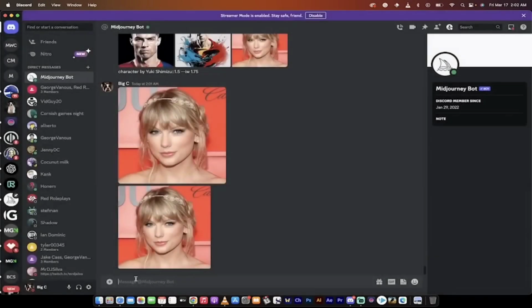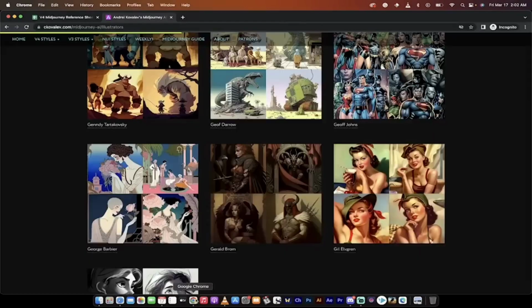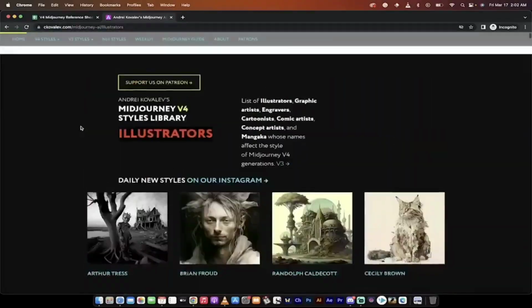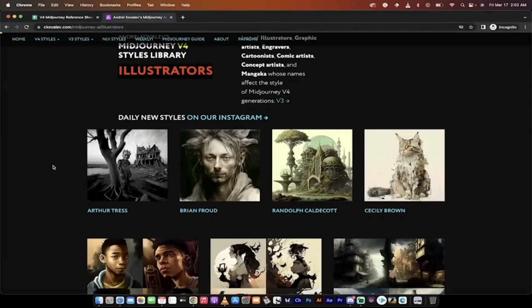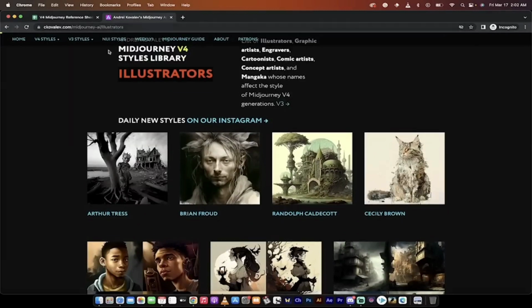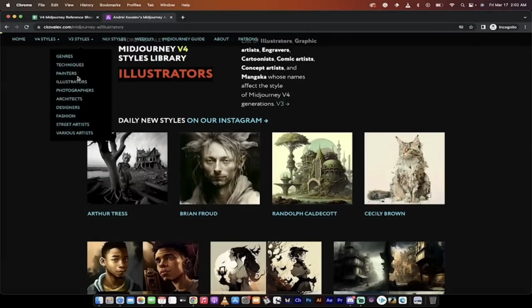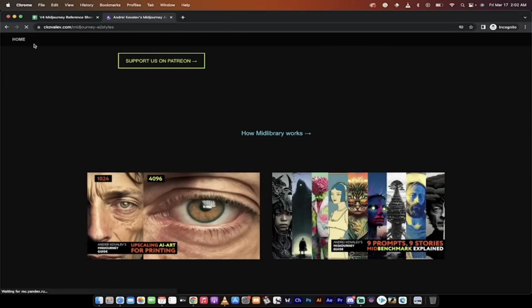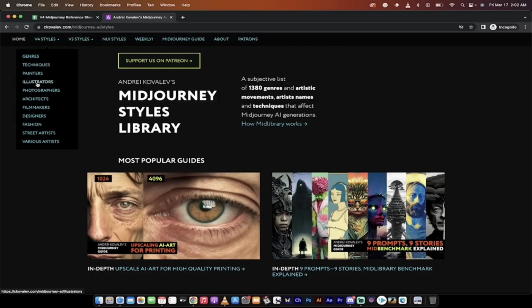So, okay, now before I start showing you all the fancy image weighting and text prompting, I want to show you the resources here first. So what I've got here is two really, really good resources of different styles of illustrators, cartoonists, caricaturists, etc. The first one here is ckovalev.com. I'll put links to both of these in the description below so you can access them. And what you want to do is come to this website, click on Home, and then just go here to V4 Styles as it loads, and then go under Illustrators.